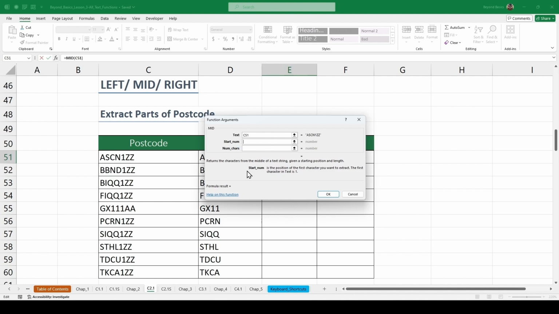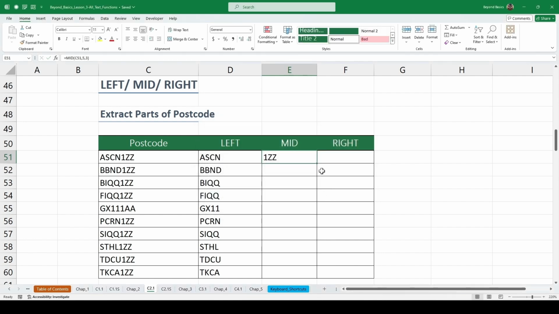Since we need the last 3 characters of a 7-character string, we start at position 5. Finally, mention the number of characters you want to extract, which is 3. Click OK, double click the fill handle and send it down.